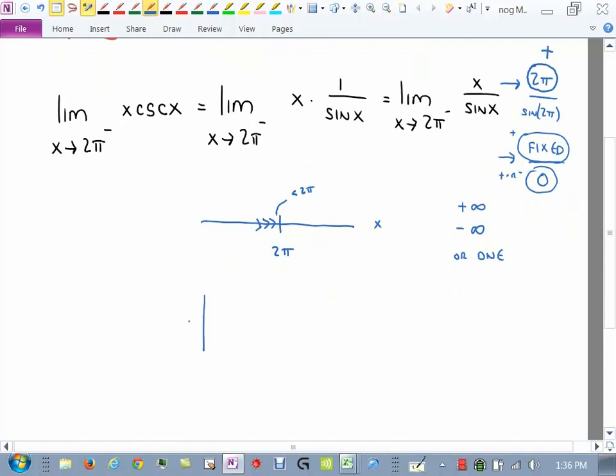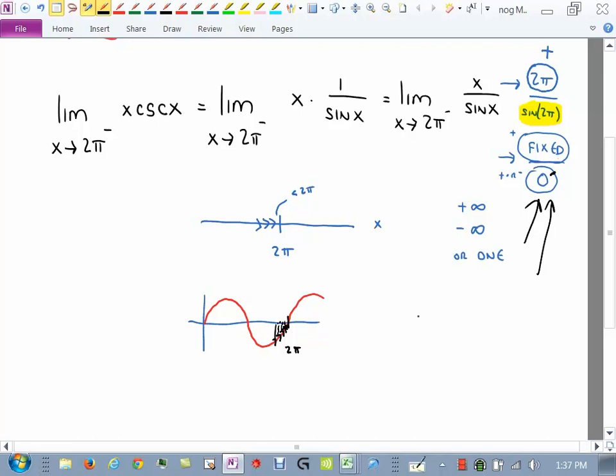So maybe we can look at the sine function. What I'm doing is isolating all my attention here on what the sine function is doing. We know sine looks like this. And we know that at 2 pi, we're here at 0, which is what we expected, right? We knew that we were going to get 0 there when we plugged 2 pi in. But as we approach 2 pi from the left side, we're actually moving along the graph to the left of 2 pi. As you can see, we're coming into 0, but we're coming in from below the x-axis, which means that the sine of all of those little values here are going to be negative values because they're below the x-axis.